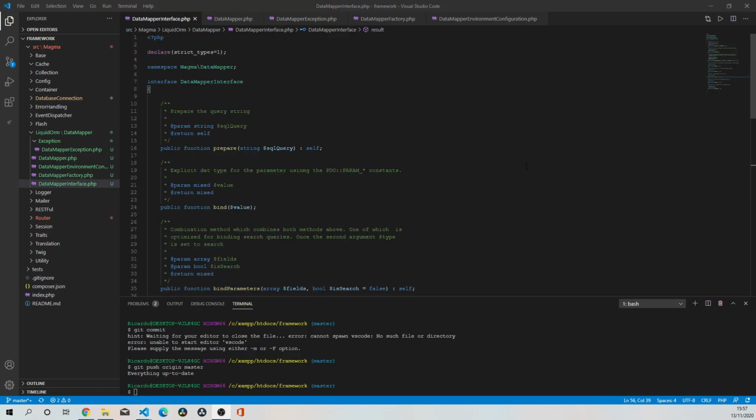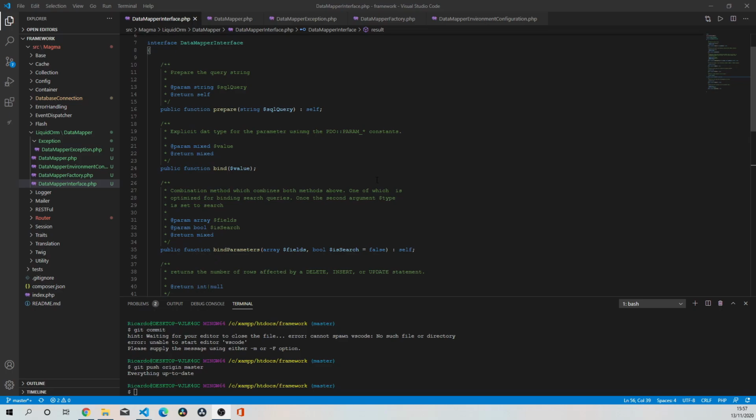So off screen I've just populated some descriptions because I didn't want to have you guys watching me write these out. I mean, it's tedious stuff, but it's something that I'm trying to implement from the very get-go. As I said, I'm trying to build this out as an actual proper project for production use, so I'm writing it as I'm going along.